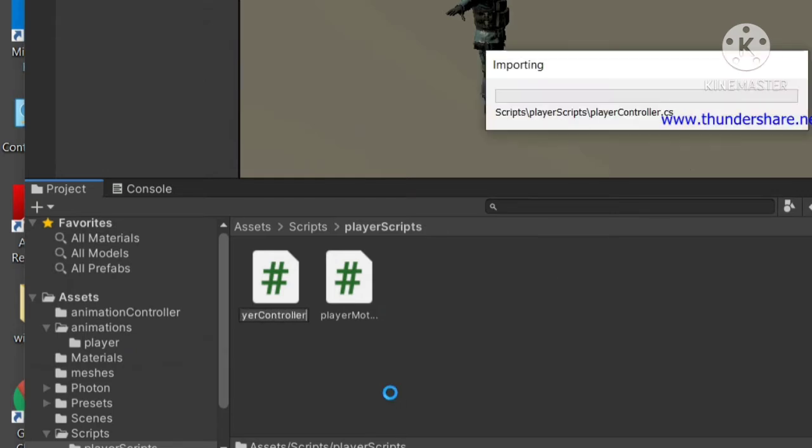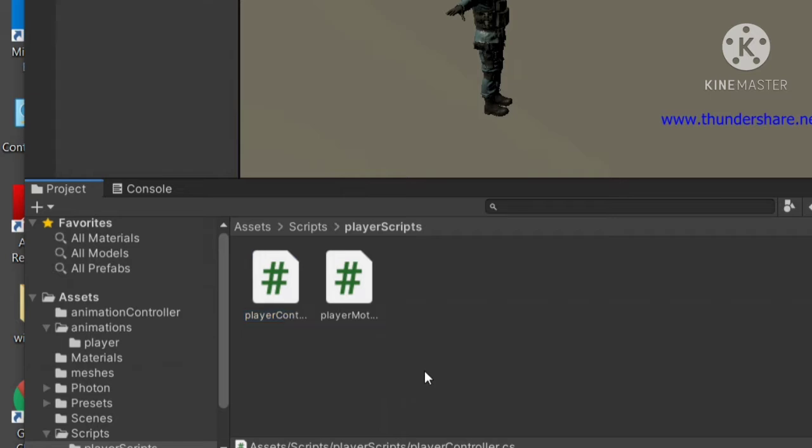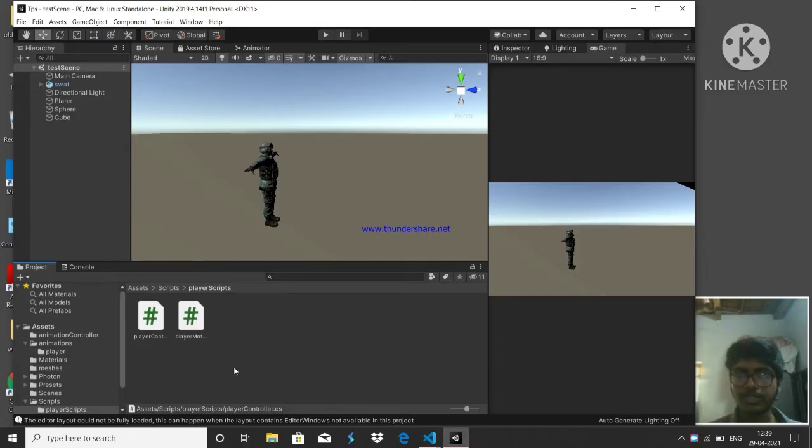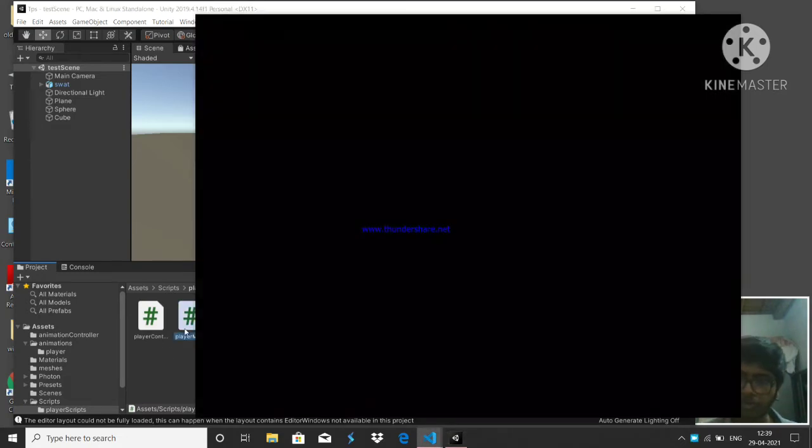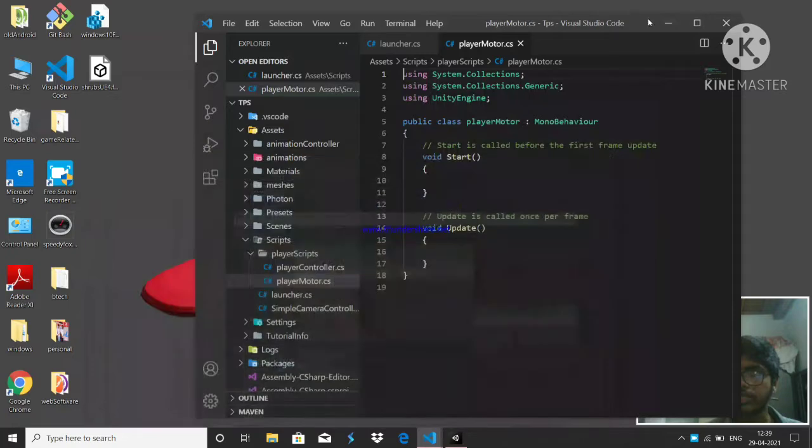What player motor does is very simple. It's just going to take inputs and apply those inputs. And what player controller does is take over all of our input access, and it will send the inputs to the player motor. Player motor is quite simple, and we don't change it very often. We will change only player controller. So I'll try to complete player motor first, and then we will go to player controller. I hope you guys are getting this.